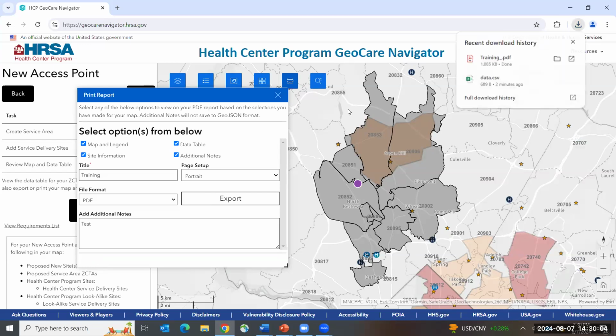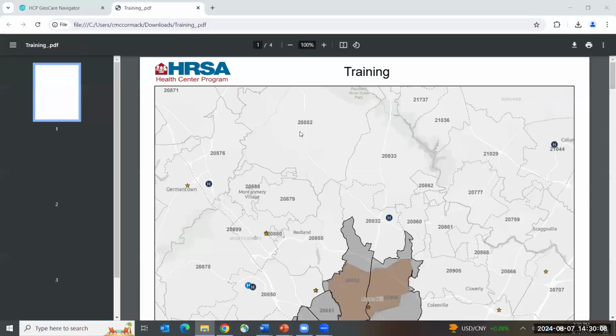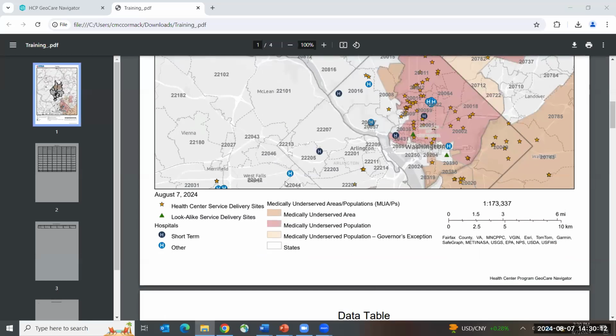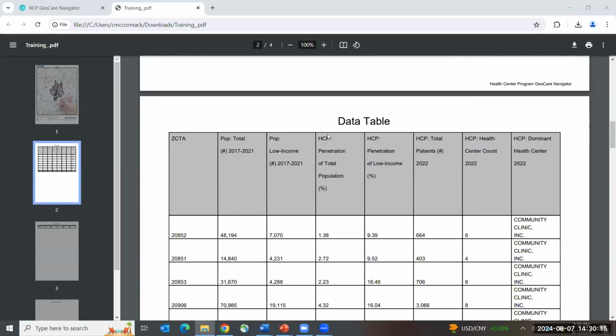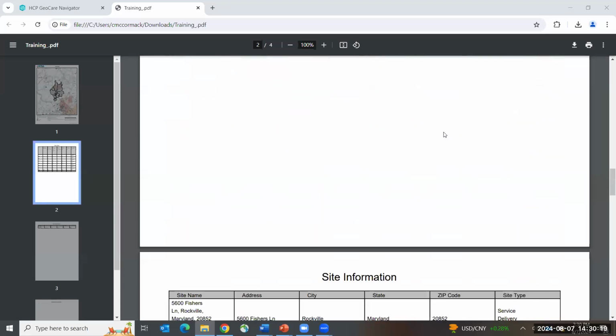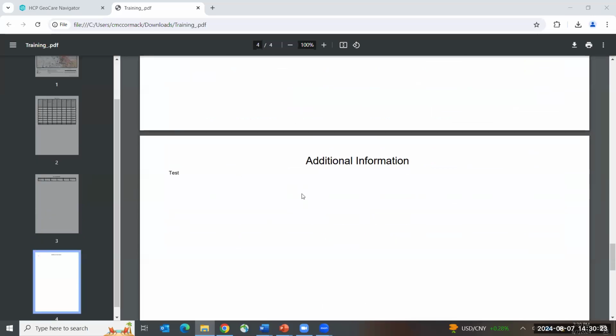And once I have done that, it will pop up into my downloads and you will see my map itself, the legend, the date that I exported, the data table, again, without any additional columns, the site information, and then any additional notes that I added.